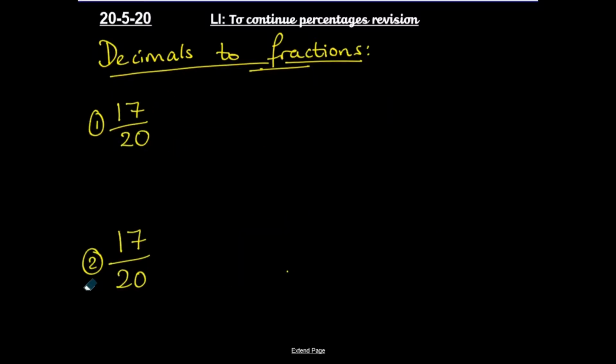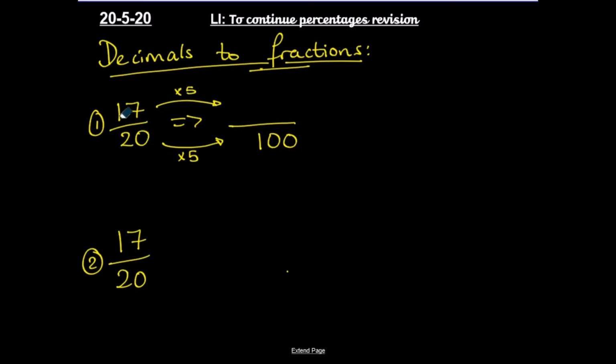Now let's look at that again with some different ones here. So I've got 17 over 20. Okay then. So 17 over 20. The first method, I'm going to make an equivalent fraction so that the denominator at the bottom is over 100. Well, how do I get 20 to 100? I multiply by 5 in this case. I've multiplied the bottom by 5, so I must multiply the top by 5.